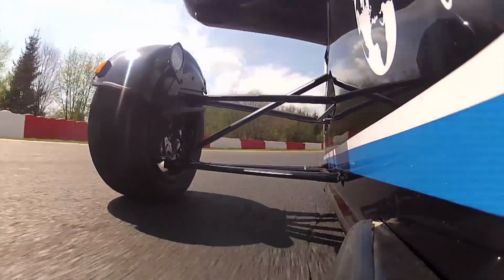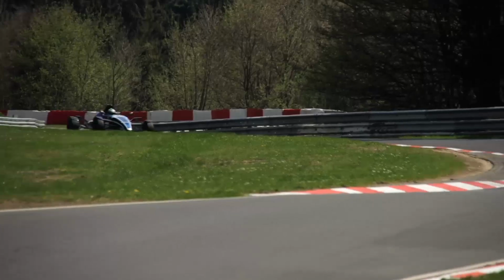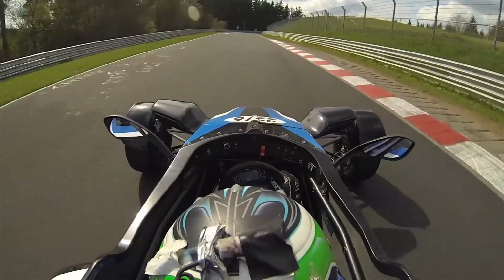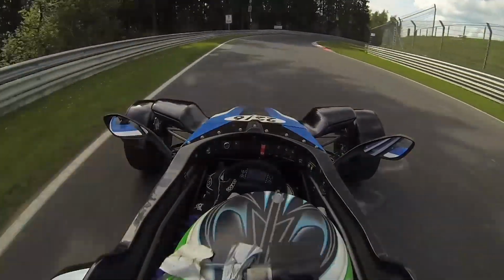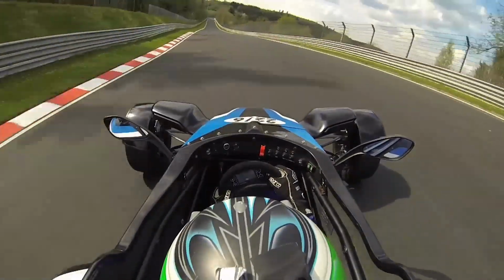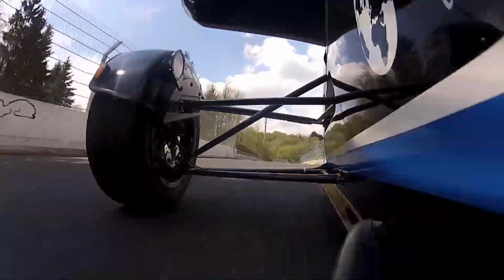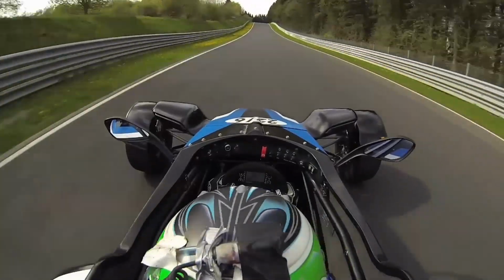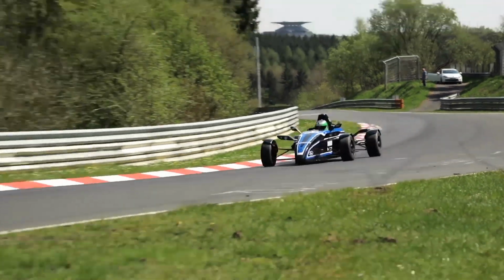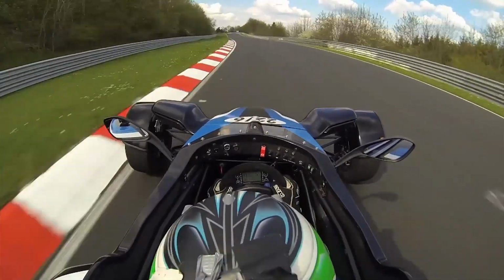I've never driven a car that brakes the way this one does around here. It's taken me a long time to get used to it. To stay off the curbs, lots of grip. And let's keep pushing towards the flats. Whoa, bumpy, bumpy. A little lift there, gets very light at the back end, tip it in. One bit of steering all the way around. Oh, that was quite brisk.